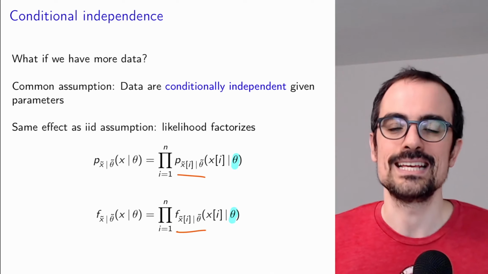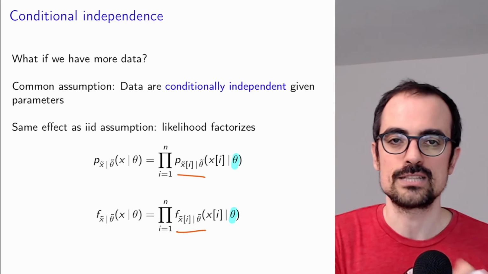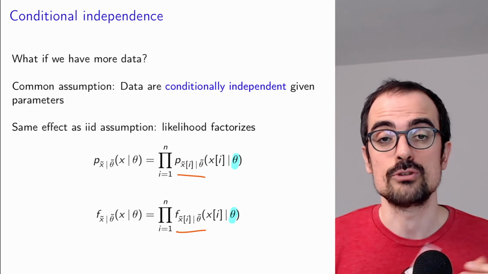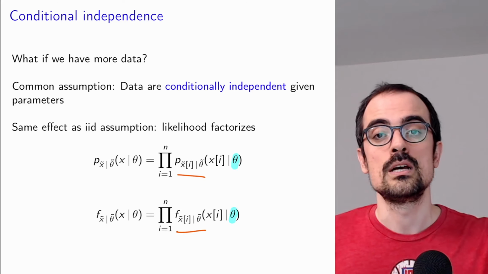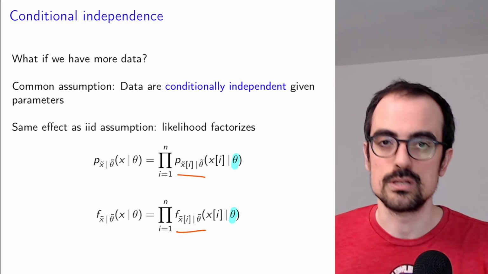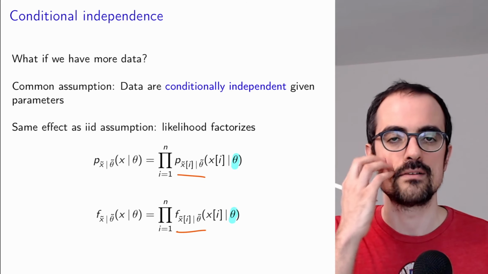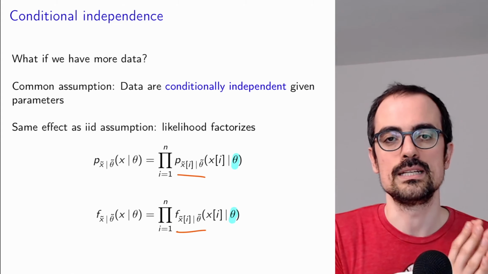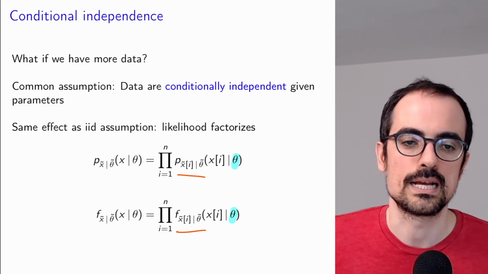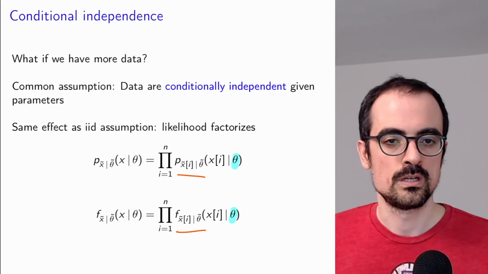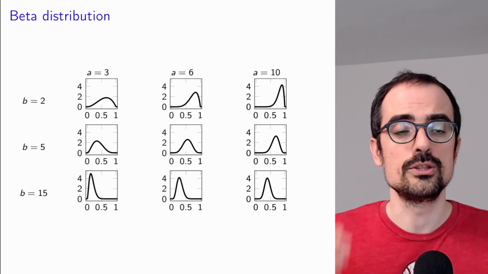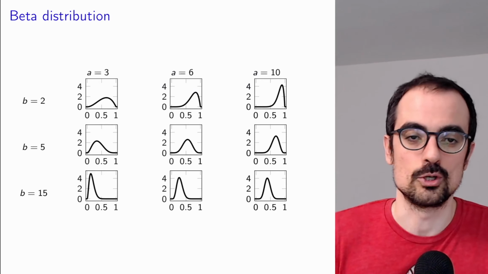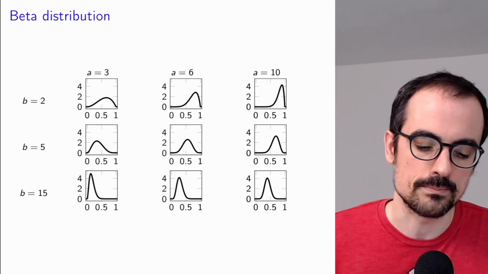This is essentially the same assumption that we make in traditional parametric modeling, where we say each data point comes from the same parametric distribution, and given that parametric distribution, they're all independent, which is why we usually get a likelihood that is the product of the individual likelihoods of each data point. Okay, so if you do that, then now you can do things like modeling elections, and I'm going to finish with that, just a quick example.